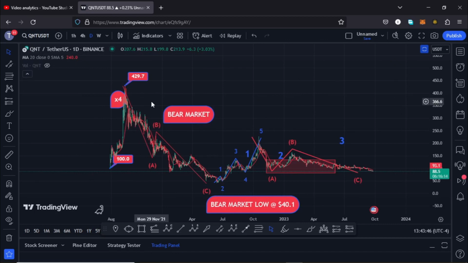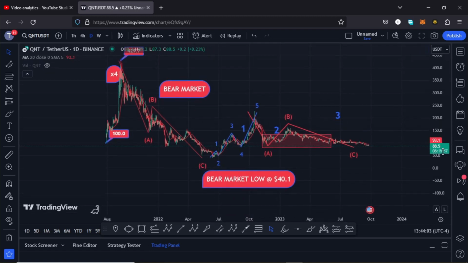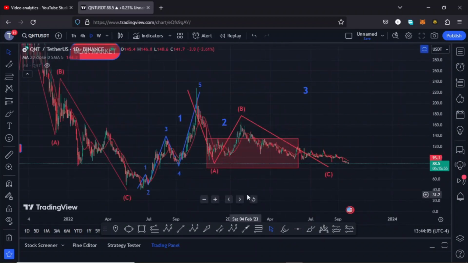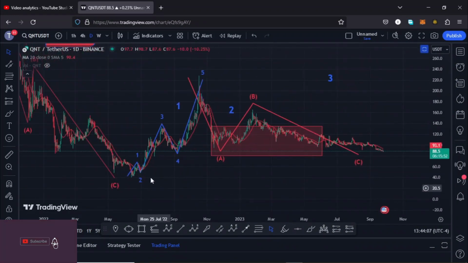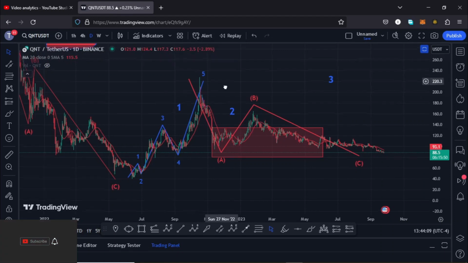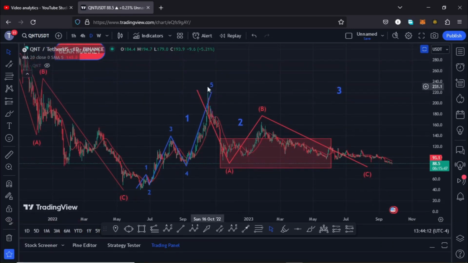And after seeing the all-time high, we started the bear market where we had been seeing lower prices in this ABC corrective structure in a move that gave us a bear market low at around the $40.1 mark. And after seeing the bear market low, we continued to obey the Elliott structures, where you can see that we saw this massive bounce to the upper side in a 5-wave structure, having the wave 5 giving us a high above the $229 mark in a move that also completed the formation of this larger Elliott wave count 1.